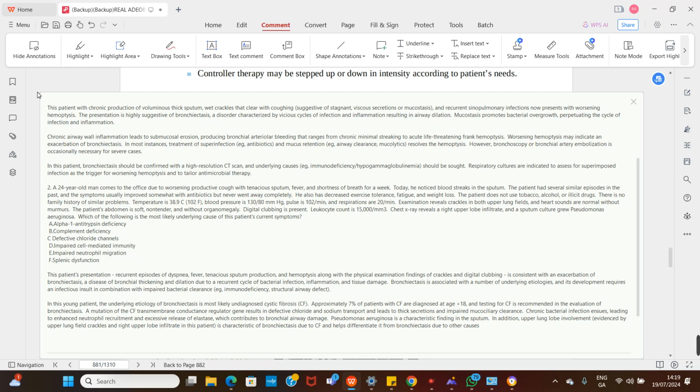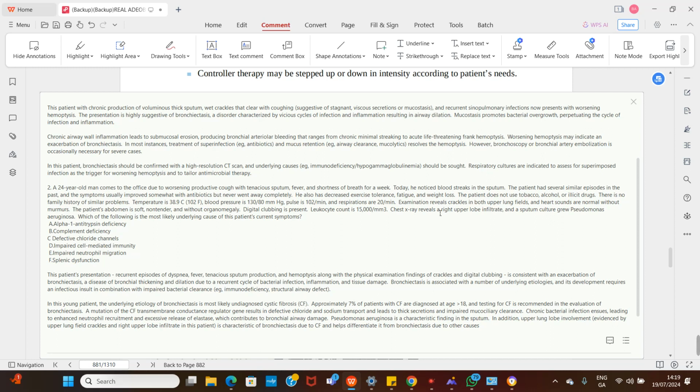If we remember our biochemistry, cystic fibrosis can predispose to two major infections, Staph aureus and Pseudomonas. Pseudomonas is more common in the older, while Staph aureus occurs in the younger. Am I right? Please, if I'm wrong, correct me. You're right, because I used to make that mistake. So, Pseudomonas in the older, Staph aureus in the younger. That's the reason why this individual is having so many problems.